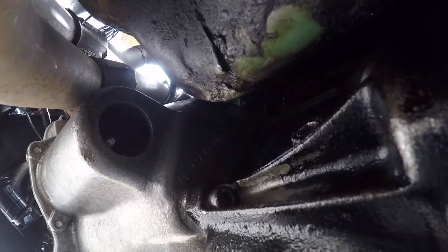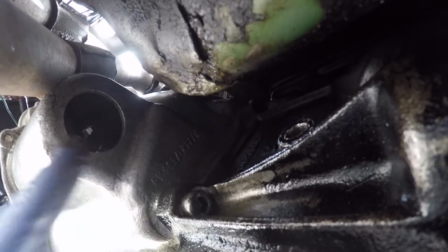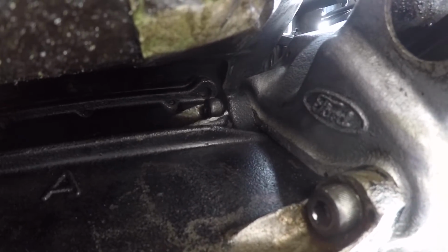So with all that being said, it's time to jump underneath Maude and see if I can figure out what exactly went wrong with the clutch yesterday. Well, 3 out of the 4 Allen keys that hold the gearbox to the bell housing are still fitted. There's not one up the top there, but there's one there, and then there's 2 on this side. So that's not what was causing the issue.